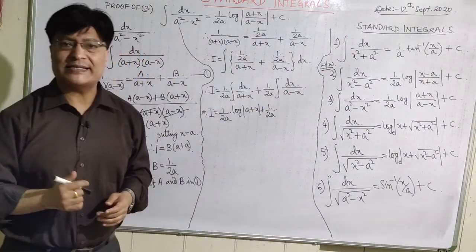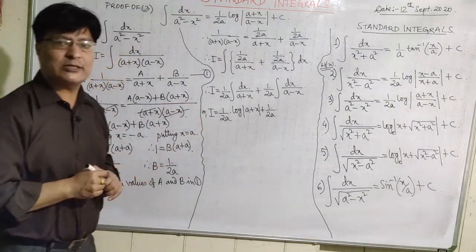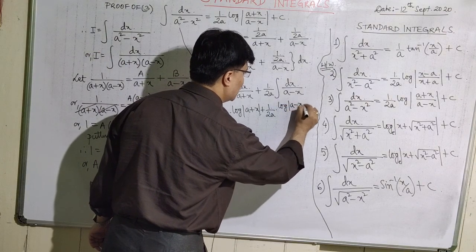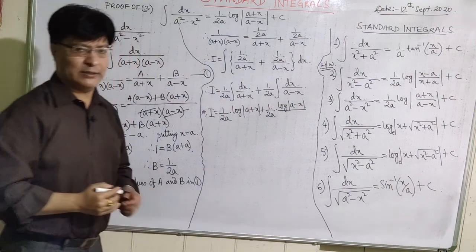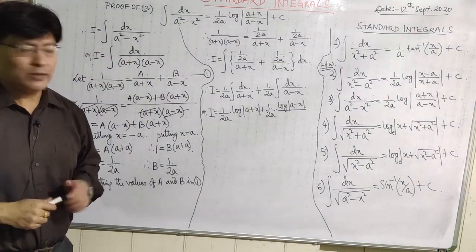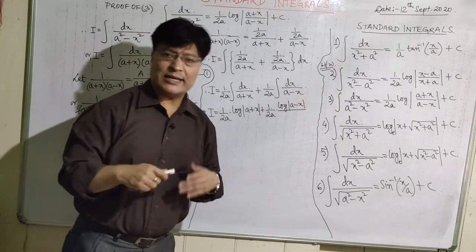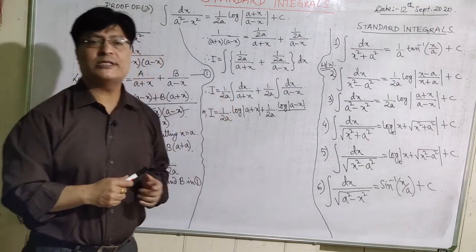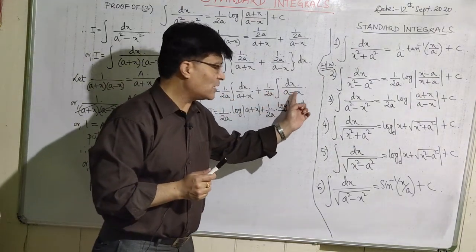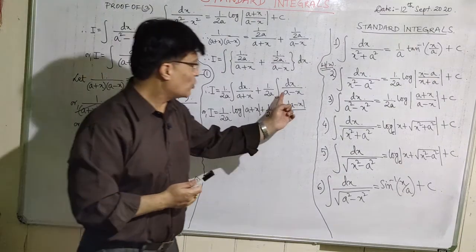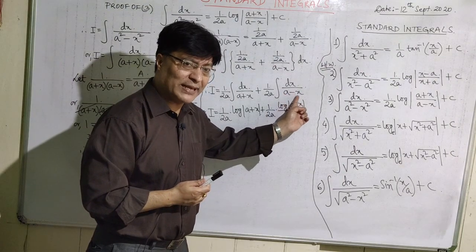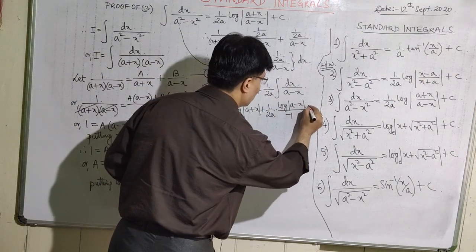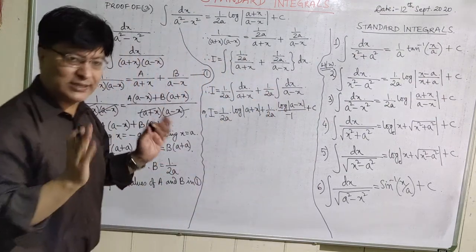Similarly, plus 1 upon twice a into, this is also the power of x is 1, a minus x can be taken as x. So what is integration of dx by x? It is log within mod x. So it will be log within mod, what is x here? A minus x. Whole divided by, what will you write whole divided by? Here also a minus x is assumed as x to integrate it. Okay. Again you have to differentiate the function which is assumed as x. That is, a minus x is also to be differentiated. So what is this differentiation? For a it is 0 minus 1. 0 minus 1 is minus 1. So it should be divided by minus 1. Then what do we write here? Plus c. Is that understood?